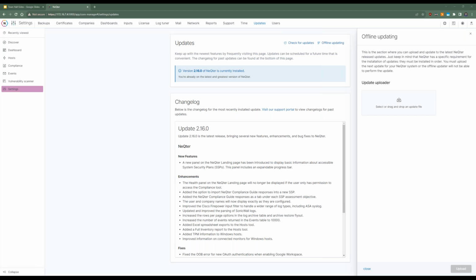Yeah, so Brian, that is something where we do have that arrangement, or rather, we have helped a few clients with that setup of establishing or leveraging a reverse proxy with a public IP, so that when it comes to the agents, we do have SSL encryption from agent to server, or your NeQter appliance.